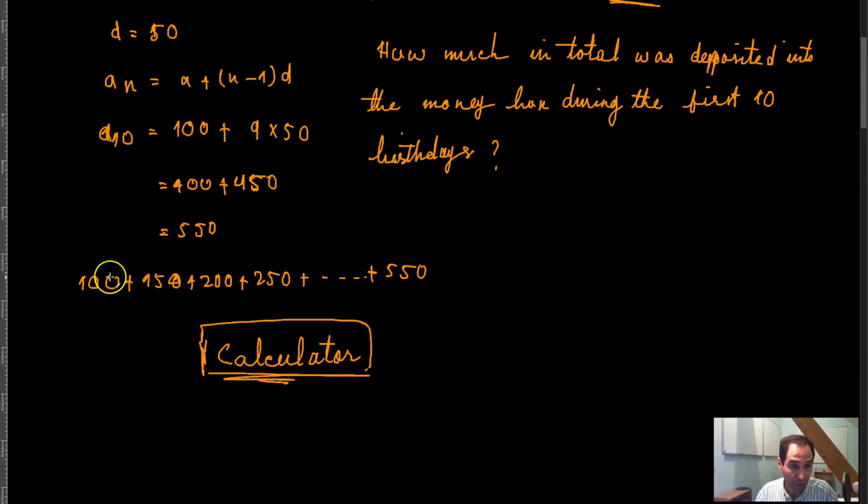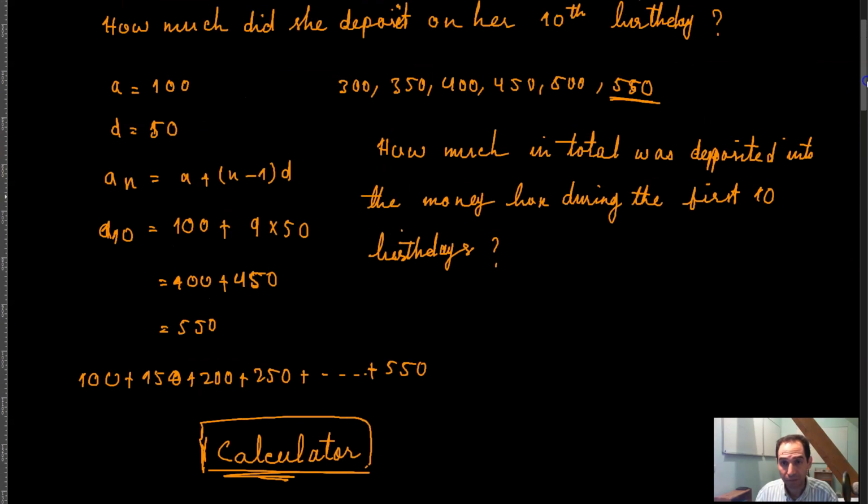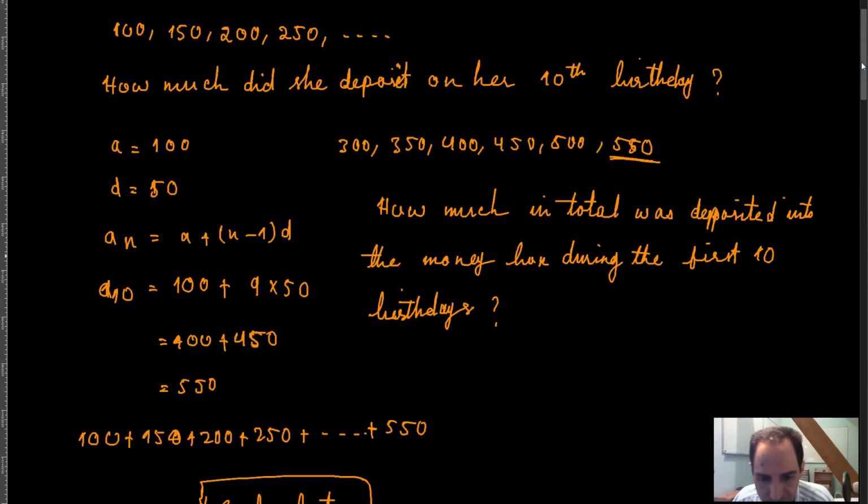Now, when it comes to this problem, for example, 10 numbers over here is pretty easy. You can just simply add them together and get the sum. This is the sum of the first 10 terms of this arithmetic progression. But if you were to add, for example, the first 1,200,000 terms of this arithmetic progression, it would take you probably a week or so to do the calculation, even on a calculator, because it's not easy to enter numbers into a machine.